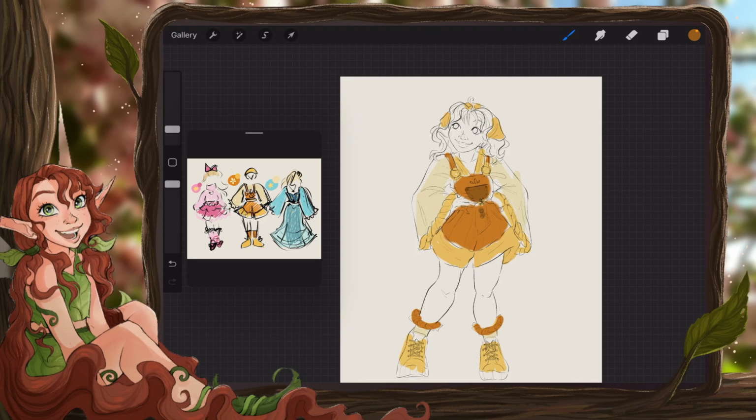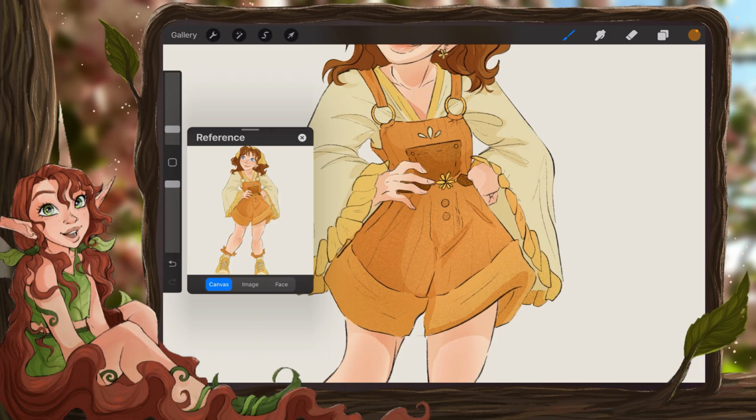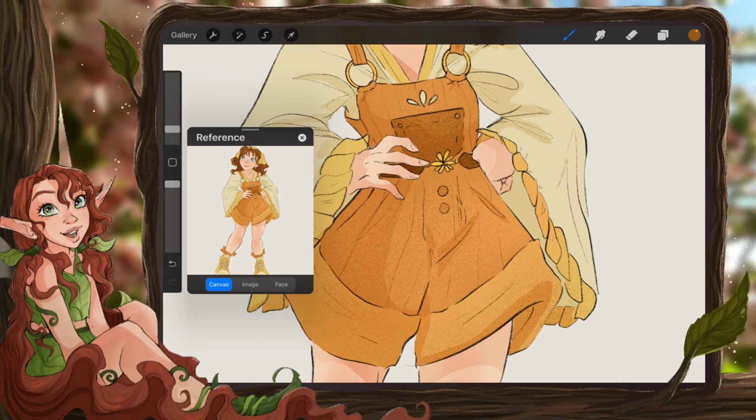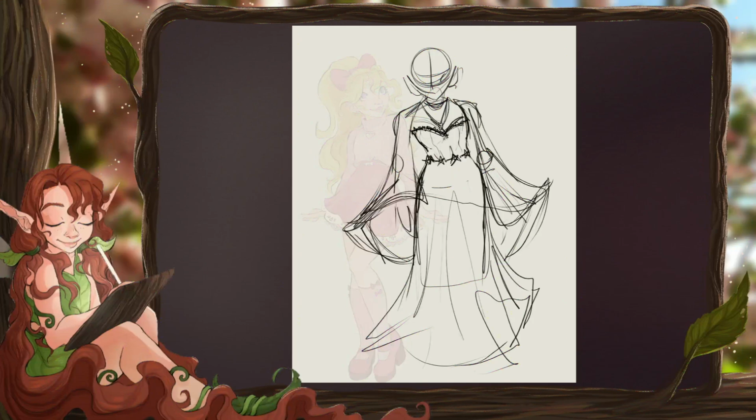And I'm gonna throw those colors on real fast. So here are our colors all laid out, and I'm gonna do the same process that I did with the pink princess for the flower princess in terms of shading, and I won't walk you through it again, just with the lasso tool and multiply on the different layers. And this is what we have with that. I also added a little bit of texture just with a noise brush, but this is Flower Princess, and now we are on to Star Princess.